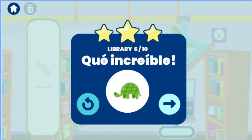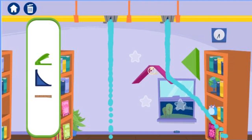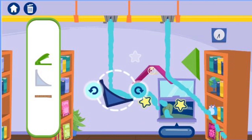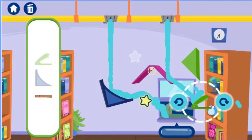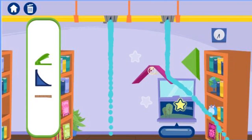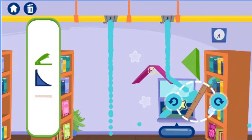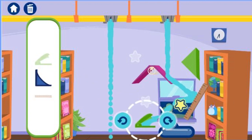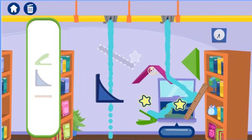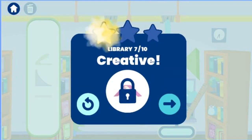Like an engineer. Another leak! How can you solve it? A tool to the dotted lines. Great thinking! Creative problem solving!